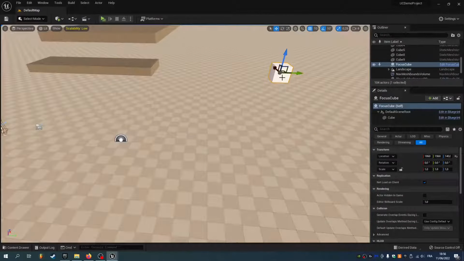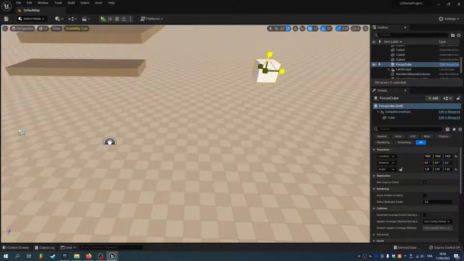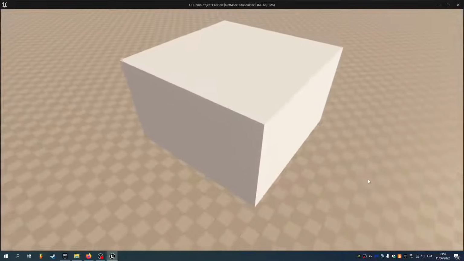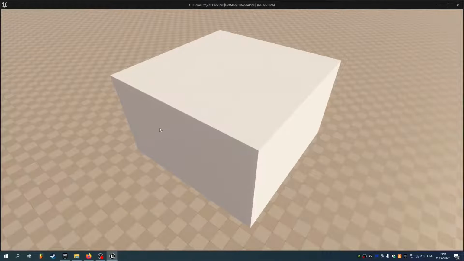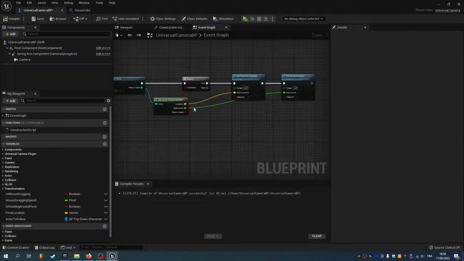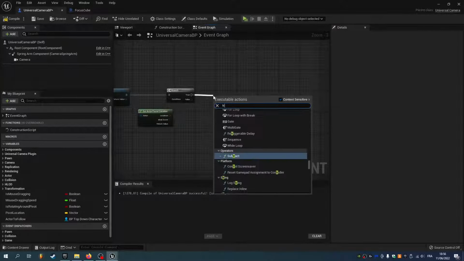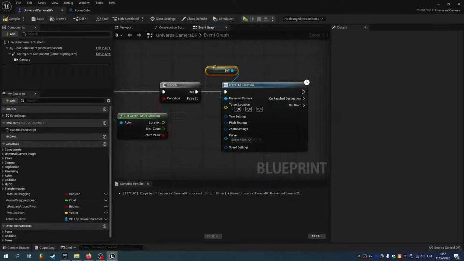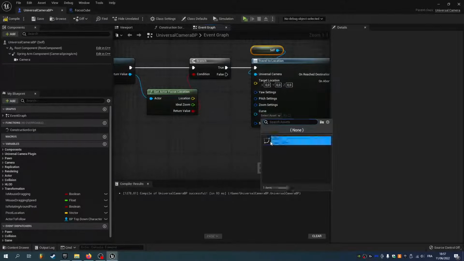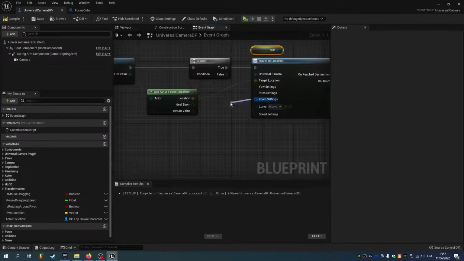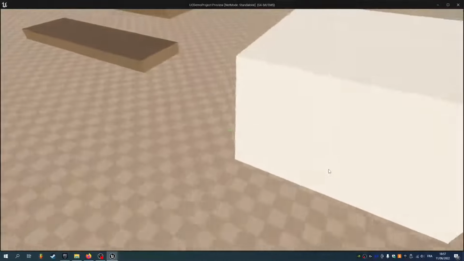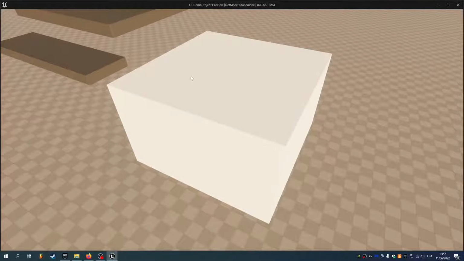So if it were bigger, it would just adapt to it. Now I will press C. I can see it fully. We can also travel to location to travel to this actor. I will use all of the defaults except for the location and the zoom. I will press C. And I'm focusing this actor.